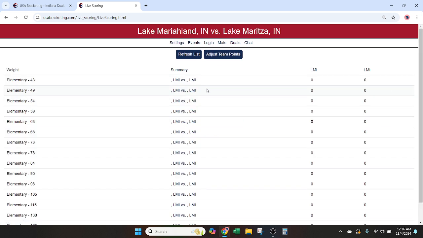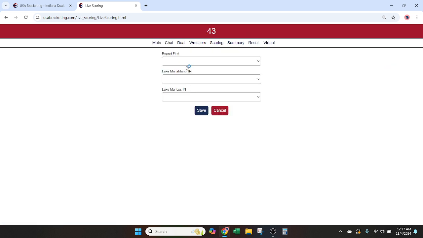We're going to choose the duel we're going to start, and you're going to start with your start weight. If the start weight has already been assigned by the event admin, that'll be at the top of the list. But for this one, this is what we're going with. And then after the officials have done the coin toss, you know which team is choosing first. You're going to select that.